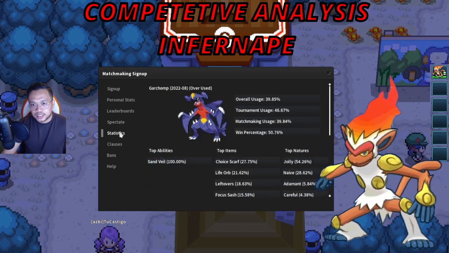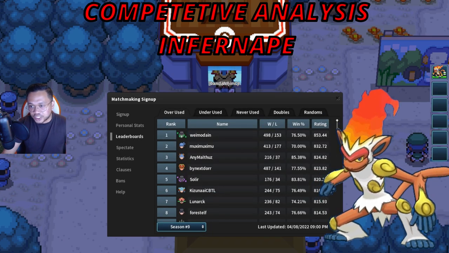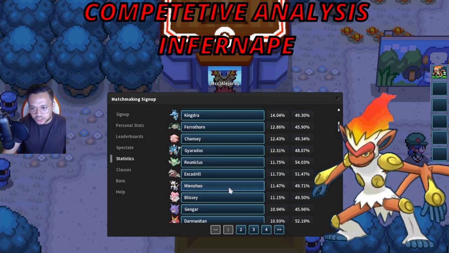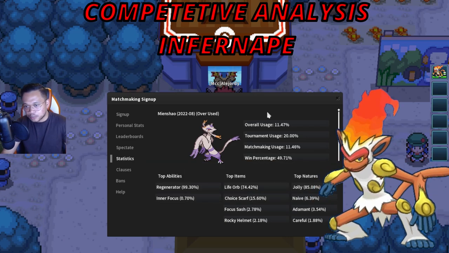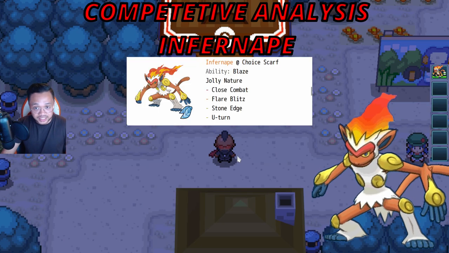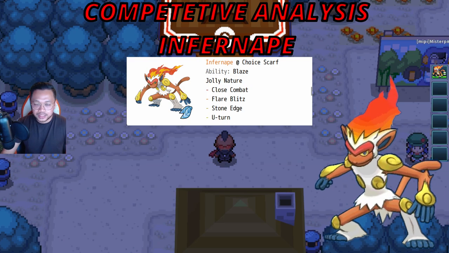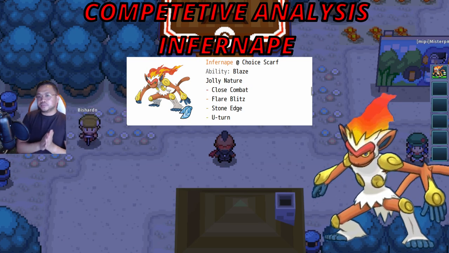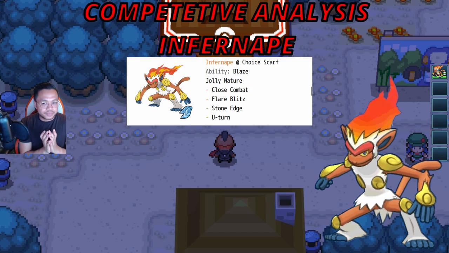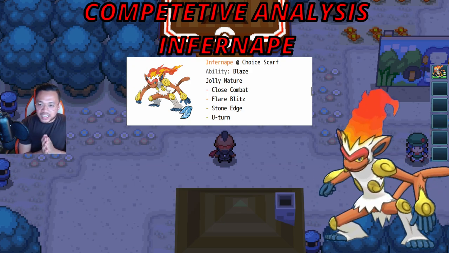And also, guys, let me check Mienshao, because I've been using Scarf Mienshao lately as well, and I think its usage has gone up a bit. I think Life Orb is still the most used item, but the next most used item on Mienshao is Choice Scarf. Remember, guys, Infernape is faster than Mienshao. And the reason Choice Scarf is more used is because, again, Superior is so freaking fast, and you do need something that outspeeds it. And you cannot always run Weavile, like I said.